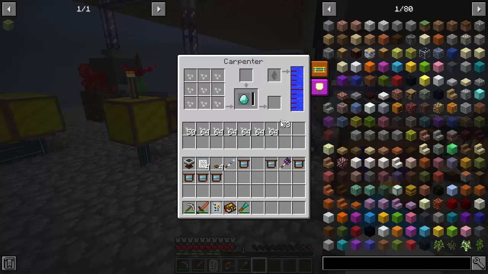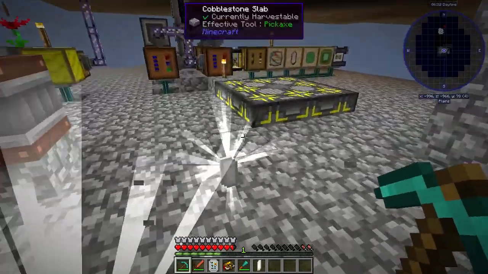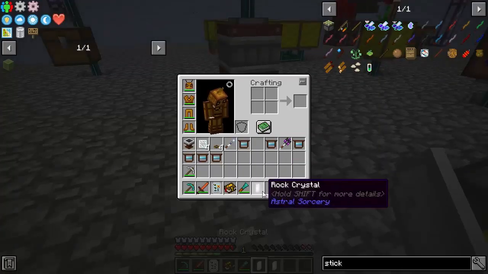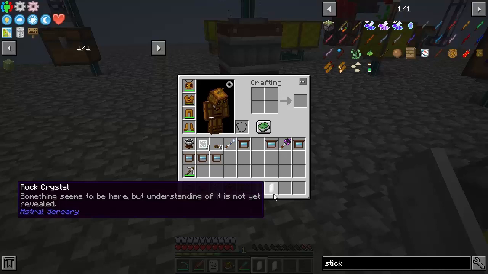So, crystal grains, it's your turn. We're going to need at least 2 more diamonds. And there we are. Diamond pickaxe in hand. I can now mine these. I don't know what these do. I have no idea. Something seems to be here, but understanding of it is not yet revealed.